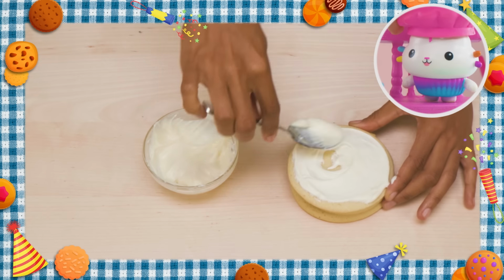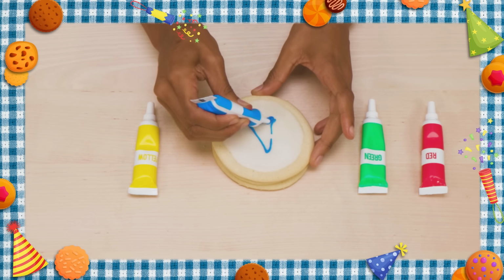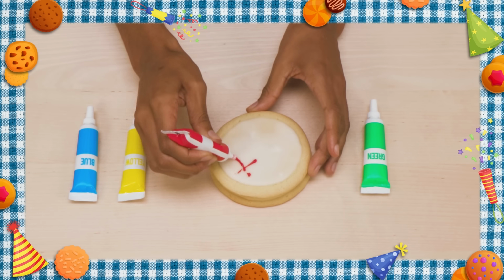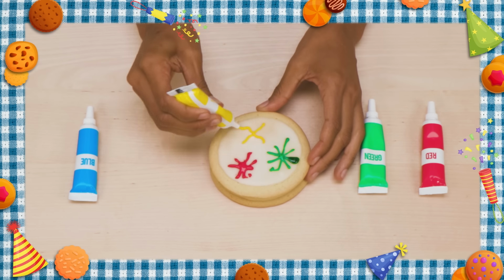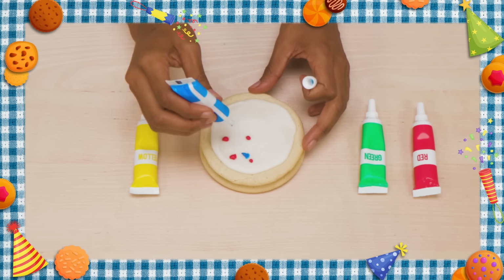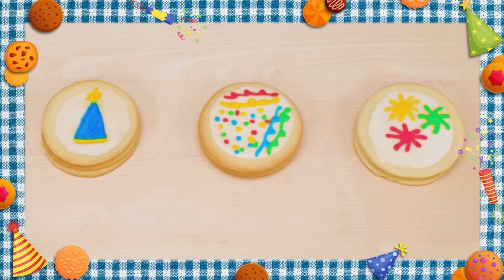I'm just using white icing so I can use my colorful icing to decorate once it's dry. Draw whatever you want on top of the icing. I'll decorate mine to look like a party hat. Look at that! I love fireworks on New Year's, so I'm going to decorate my cookie to look like fireworks. Mine's going to have party streamers and confetti! Terrific! Looks delicious!